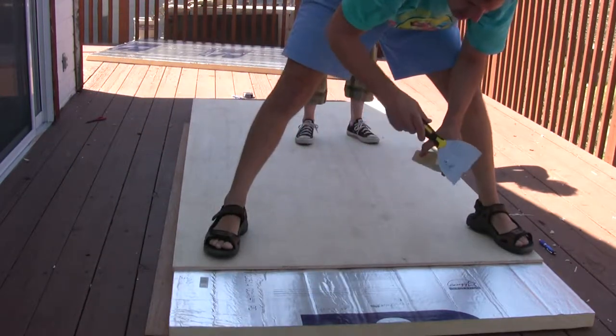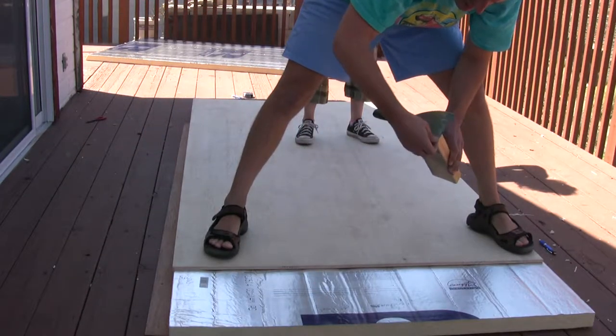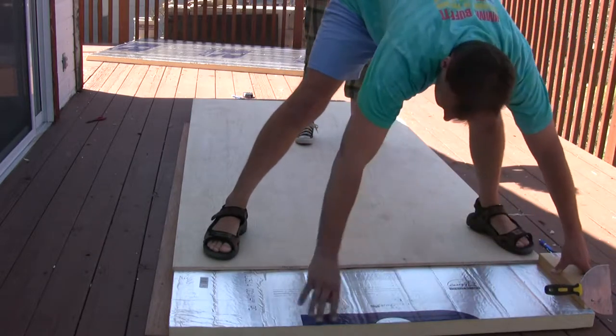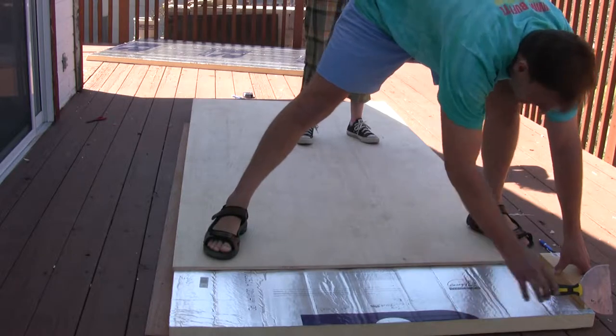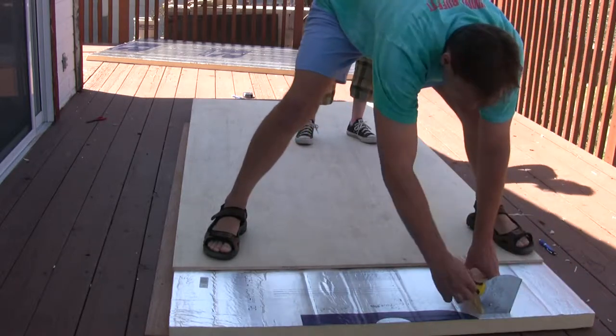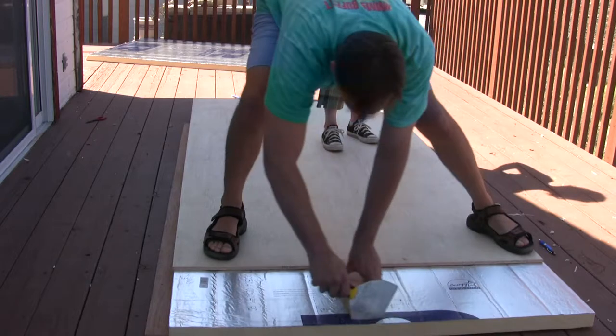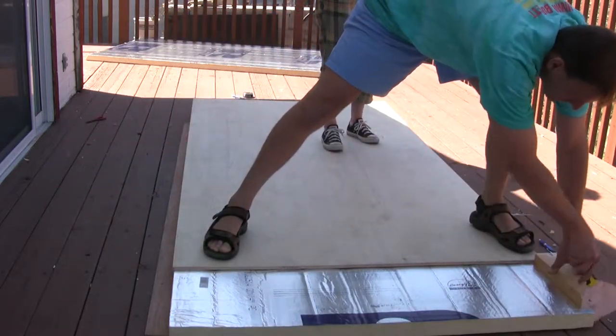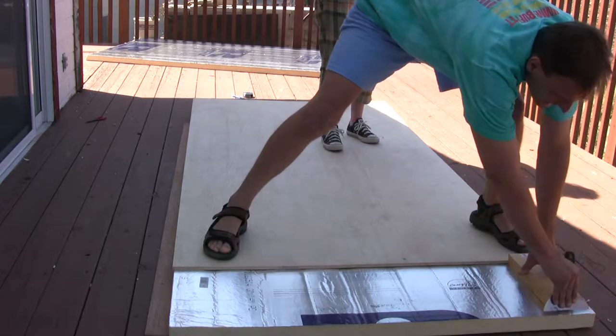You don't want to go too deep, otherwise the knife tends to bend on you, which unfortunately ruined a piece. So the first pass is maybe half an inch, nice and shallow. Second pass, you angle it up a little bit more, increasing your depth. And then your last pass, you go all the way down.